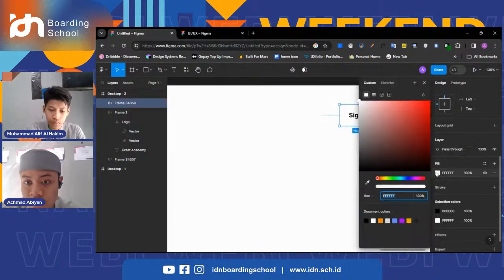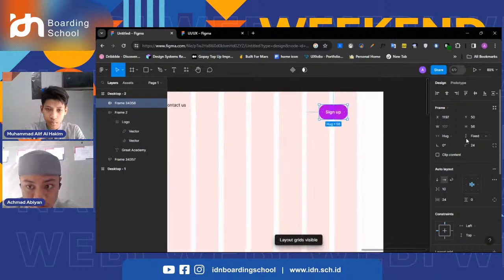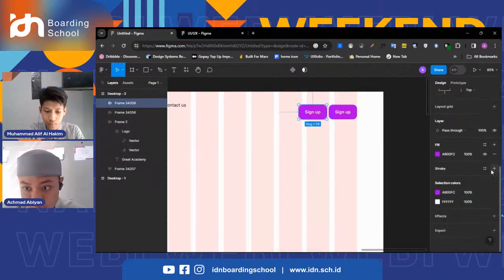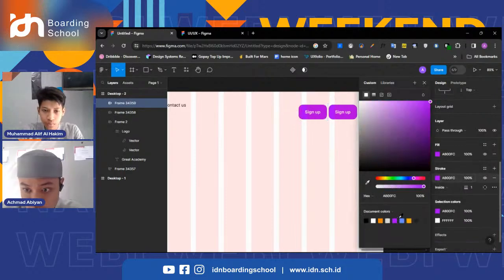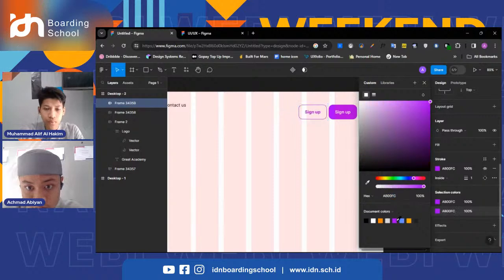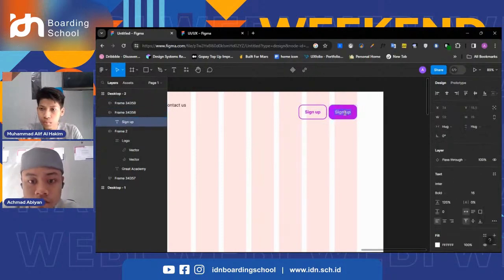Add some fill, change the fill color, and change the corner radius so that it looks nicer.